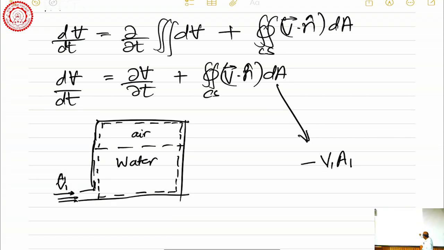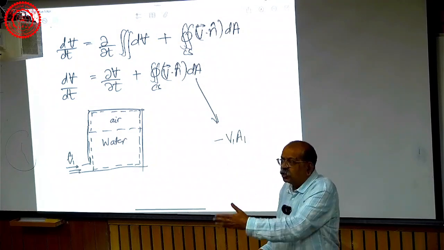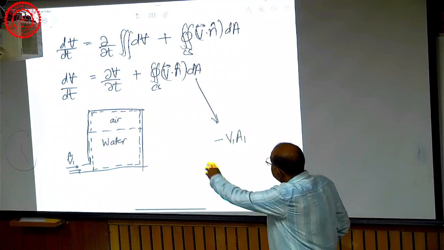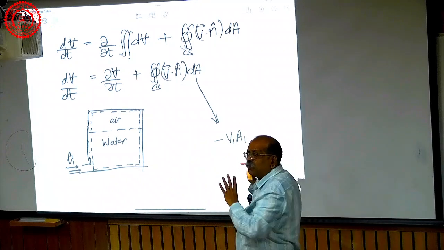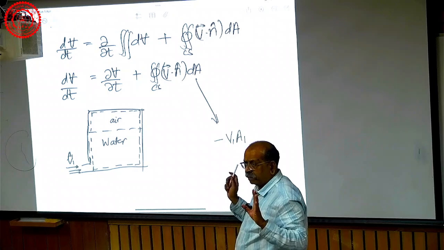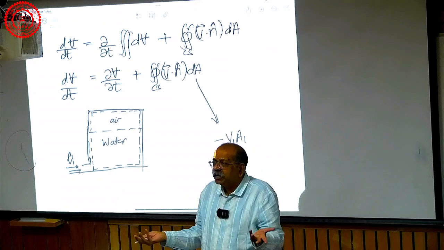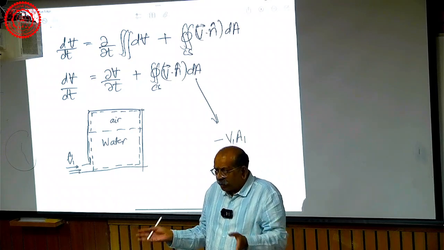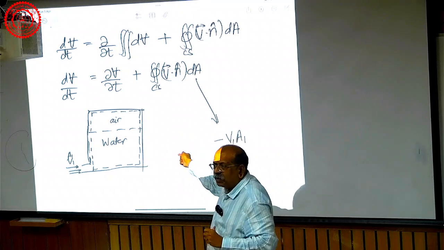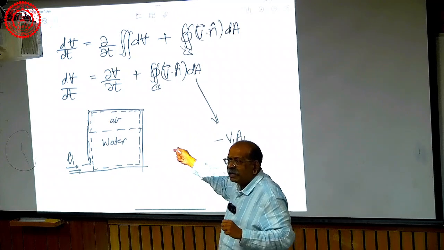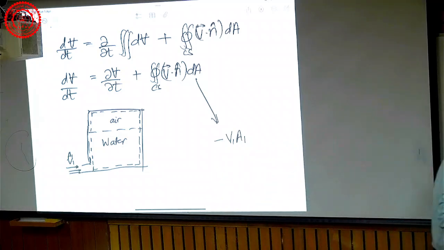Okay? So, when I use the volume continuity equation on the entire control volume, what I get is dV by dt is equal to minus V1A1. Okay? That may not help me give any quantity. But this is just to explain the difference between partial V by partial T and dV by dt. Partial V by partial T in this case is 0.